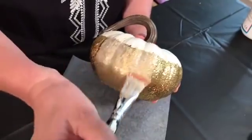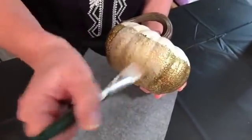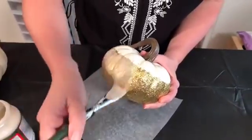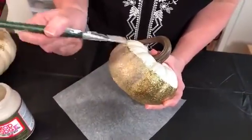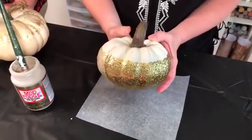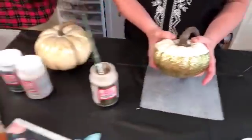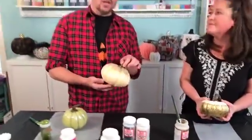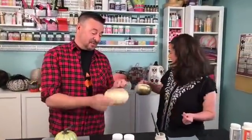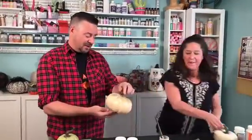So these are all just several different ways that you can get a gold glitter look, either by using the gloss formula or using the Mega Glitter. And just keep going around, and then look at how sparkly that is. Yeah, it's great. What's great about these is, these are $4 pumpkins, and they look really expensive. Yeah, that's the transformation on these using the glitter Mod Podge.